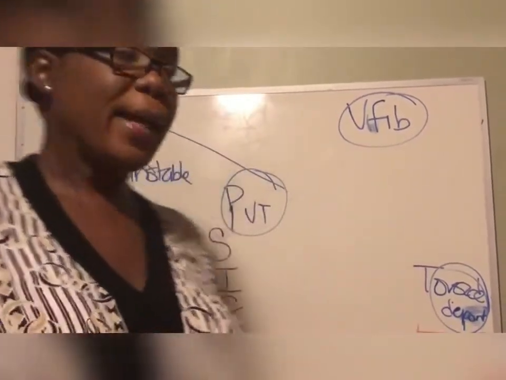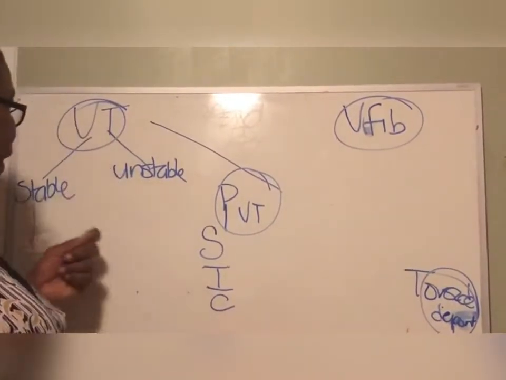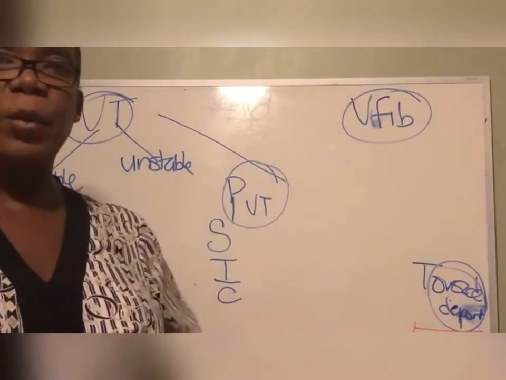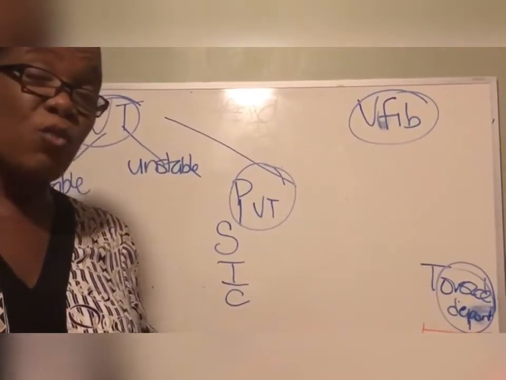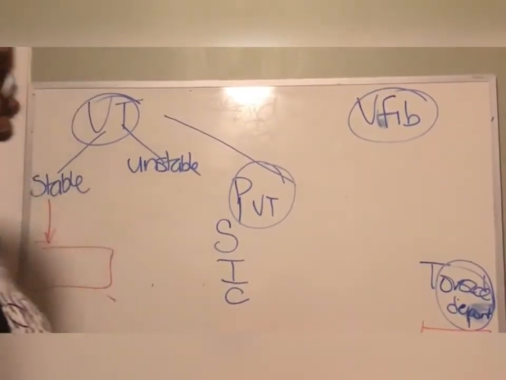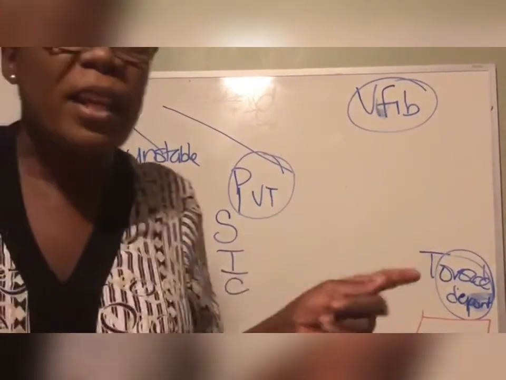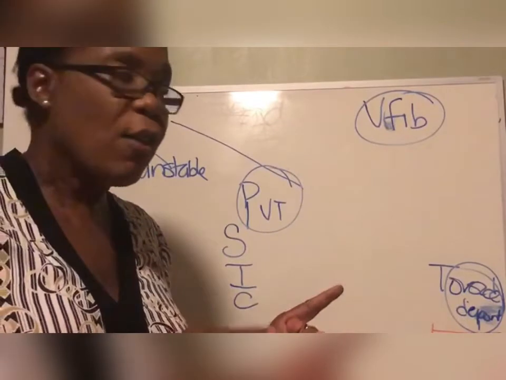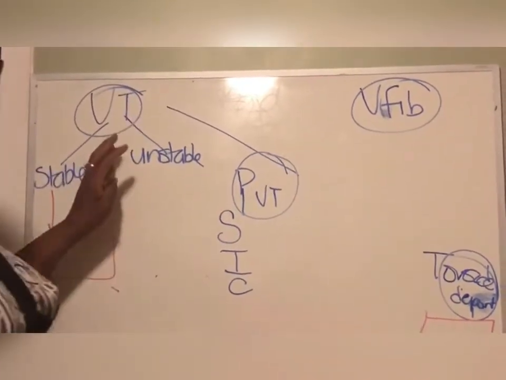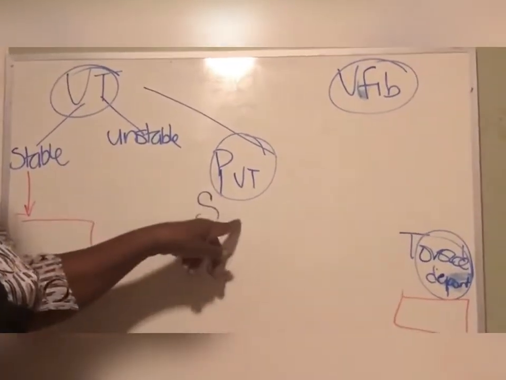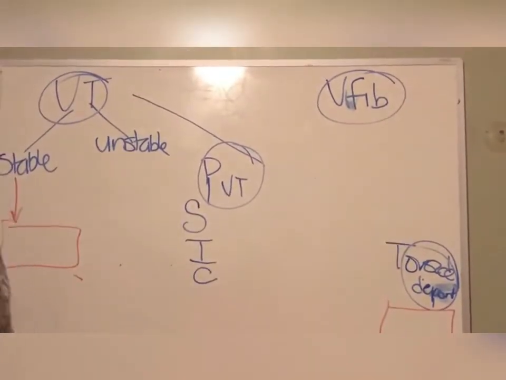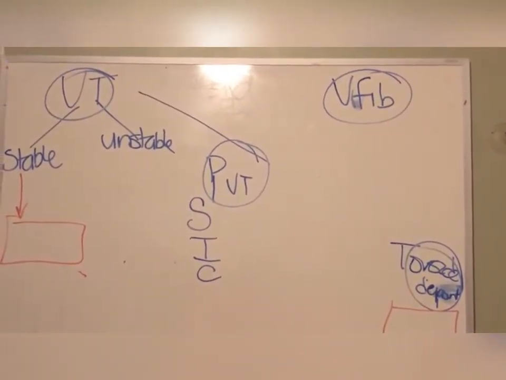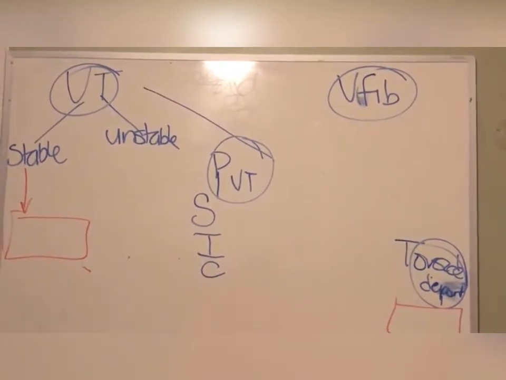And so, we're back again. VTAC, stable and unstable. In another lesson, remember you have to be able to recognize these rhythms, okay? Everybody say defibrillate, defibrillate, defibrillate. These are the rhythms to defibrillate: VTAC that is unstable, pulseless VTAC, and VFib. There is a strip that I'm going to show you later so we can know what it looks like.